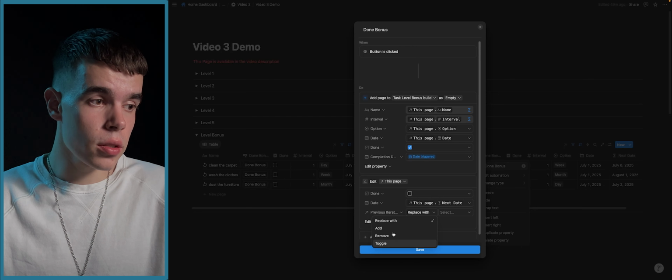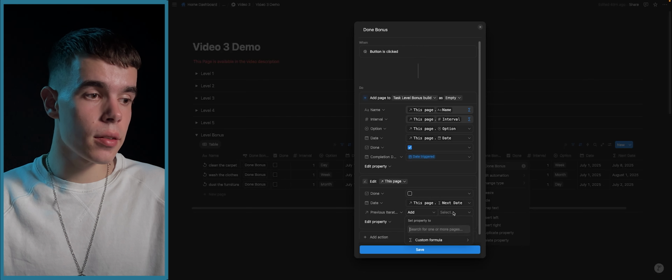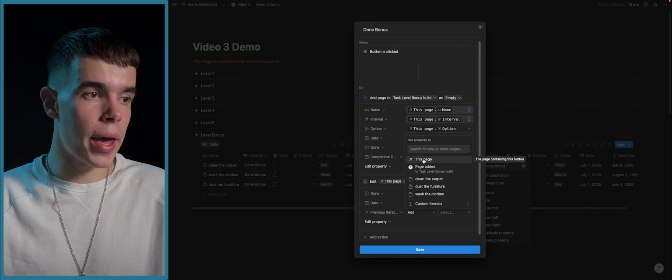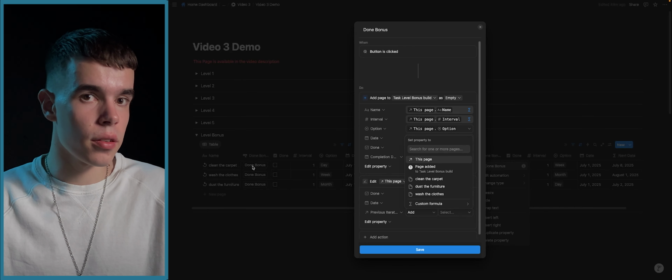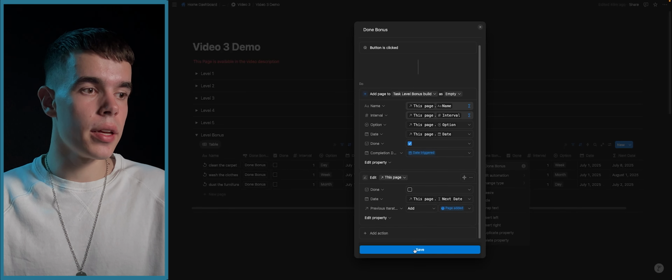We could toggle it, or what we want to do, we want to add the page that we added on top of here. So we don't want to add this page, because then the page where the button gets triggered gets linked to itself, and that doesn't make sense. So we want to select page edit, and then we can click on save.